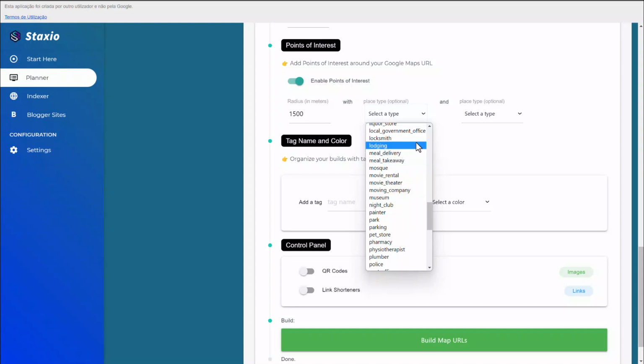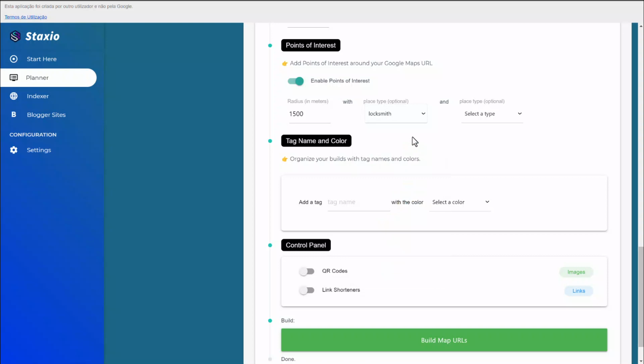And let's say I want to do locksmith. If I select locksmith from this dropdown, it will add to the number of points of interest that Staxio in the Maps URL builder is going to create. So it will be 60 regular points of interest, plus another 60 points of interest of type locksmith around my GMB.